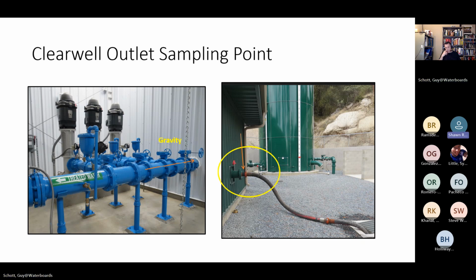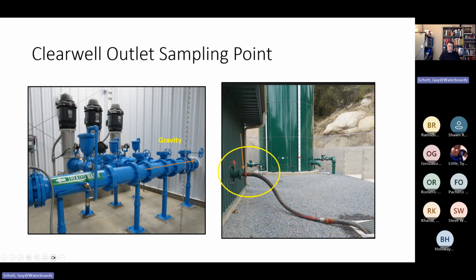What I can do is change the valving underground, and instead of going to waste how you have it in the photograph, I can go to waste out of the fire hydrant that's in the parking lot, and we'd be able to use the sample tap in the high service pump station. Okay. Right here, you mean? Yeah, we'd be able to use that one. Okay. We'd send the water out. It'd still be gravity then, right? Yes. Okay. All right. That'll work.